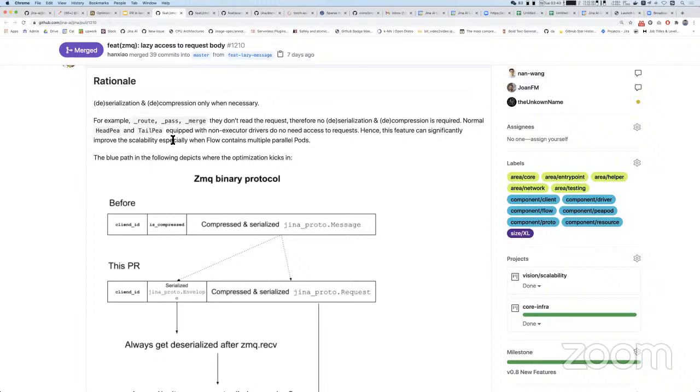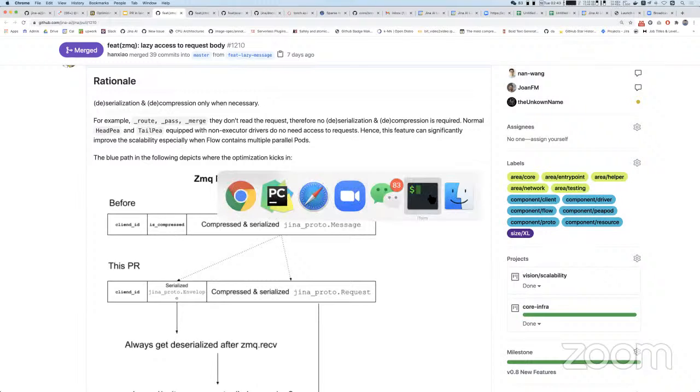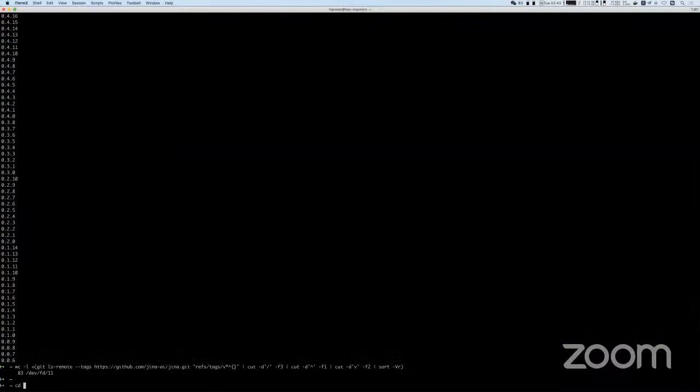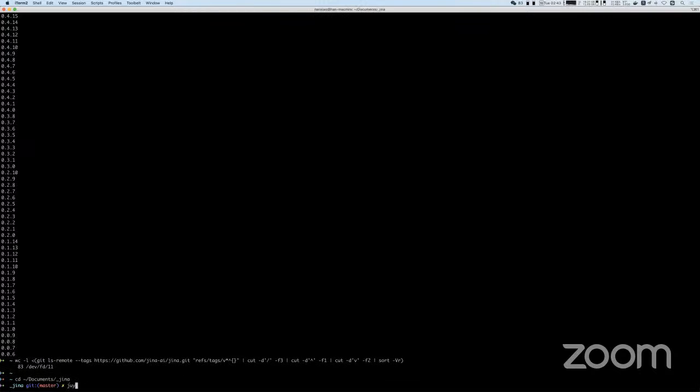All this serialization and deserialization happens at the 0MQ level. And imagine we have a very simple, let me just go to the.